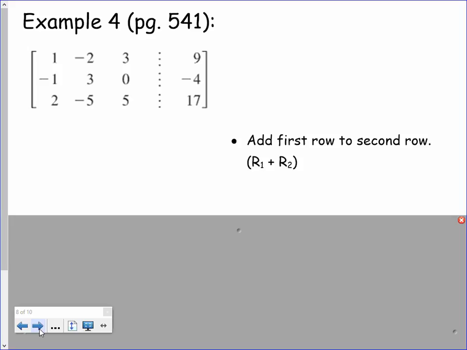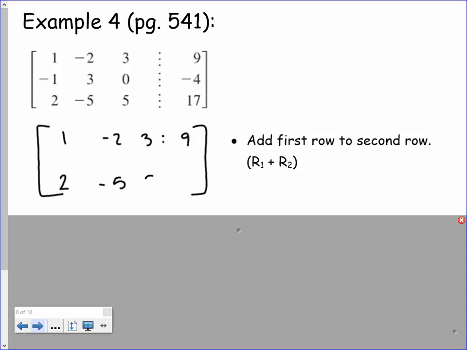Now in this example, I'm going to tell you what the steps are. On your homework, you'll be asked to write it in row echelon form where you pick the steps. The idea here is that we're trying to get it to be row echelon form, so we want the first non-zero entry to be 1 in every row. So first idea, add the first row to the second row. Which row are we changing, the first row or the second row? We're changing the second row. So for this very first step, I can write out the first row.